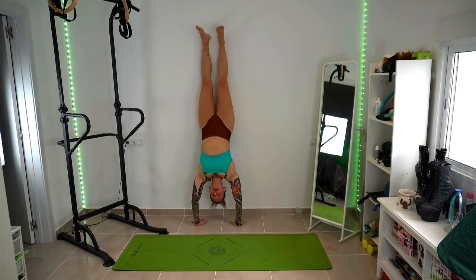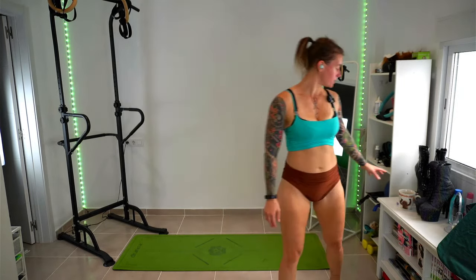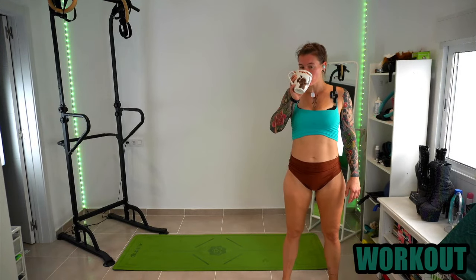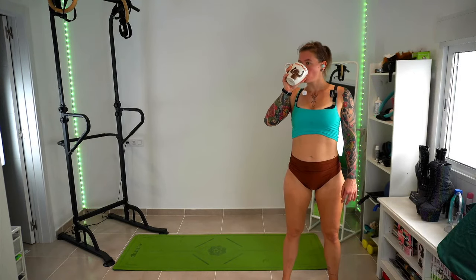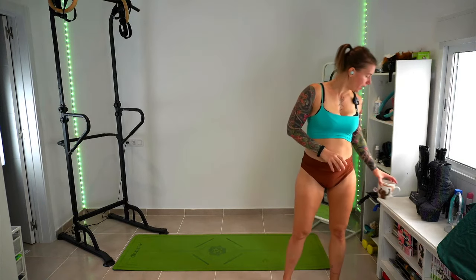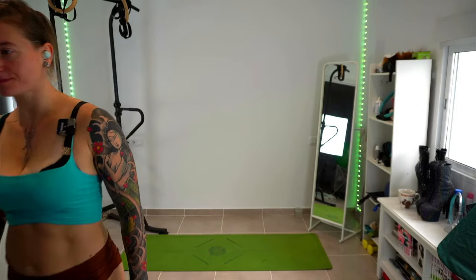Or you could be doing the handstand push-ups, right? We might be doing these in the end more. So, this is what we're gonna do. I'm trying to go for 8 reps. I don't know if I will be able to do that today. But we'll see. We try our best, right? Do as many reps as you can.